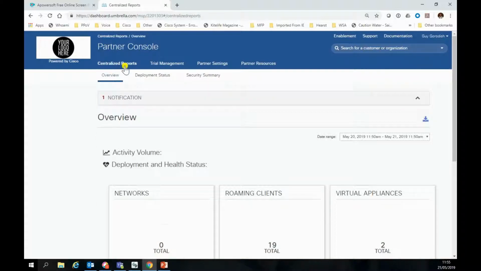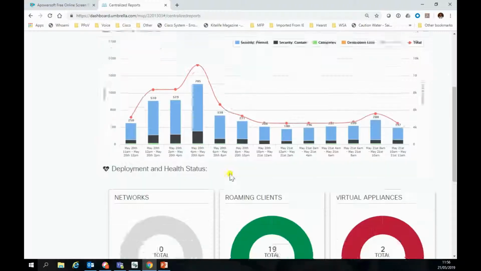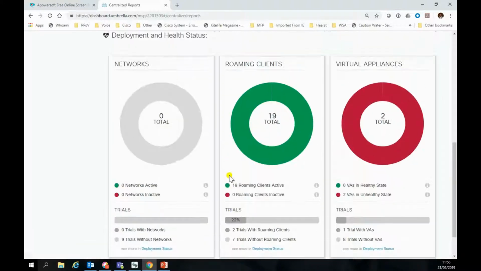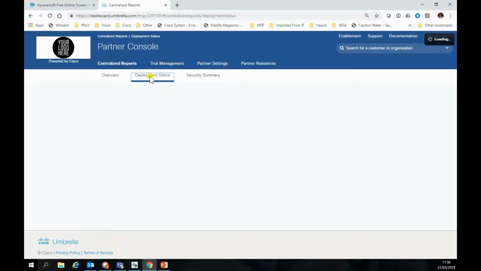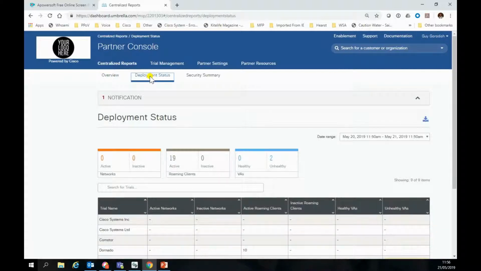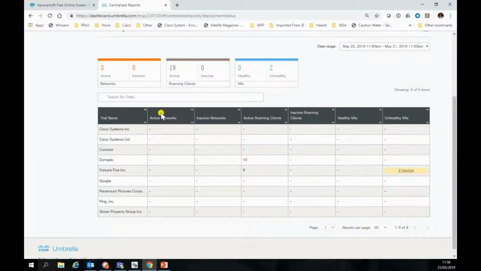So, to bear in mind, this is for all your reports for all your trials that are running. So actually, in many ways, it isn't particularly giving you a lot of information. The one that does start to give you some real information is the deployment status, because this shows where each of your trials have got to and where they've been running. Now this is a demo account that Cisco gave me access to, so as you can see they've not got a lot going on in here, but here you can see that Tornado has some active roaming clients.